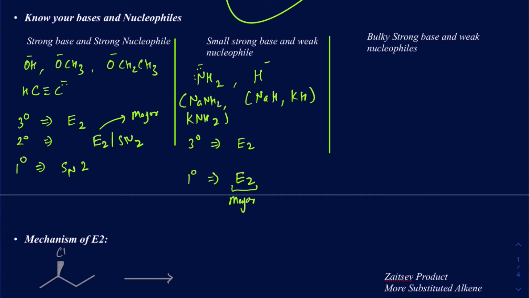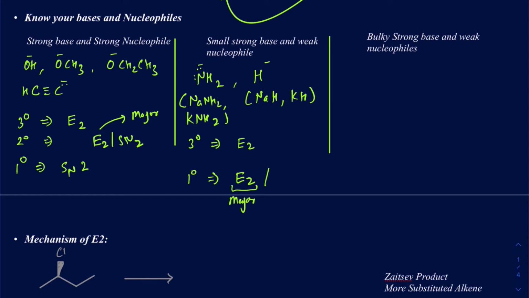You may see a little bit of SN2 in that case, but your E2 is still going to be the dominating one. It's going to be a bad choice if you're trying to make an amine from an alkyl halide. It's going to be a bad choice to run an SN2 mechanism using NaNH2, because you're always going to have a fear of running an elimination reaction. So if you want to make an amine from a primary alkyl halide, the better way to do it is to use ammonia. And obviously ammonia also has some limitations.